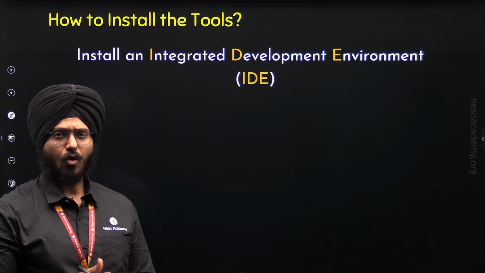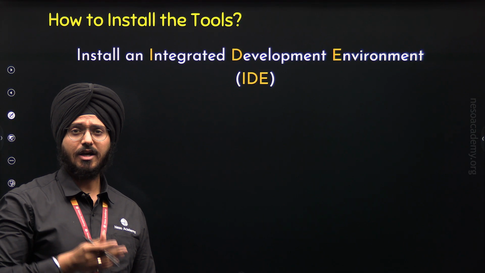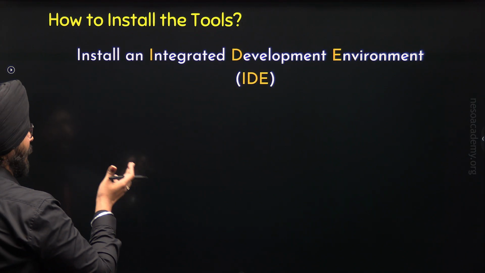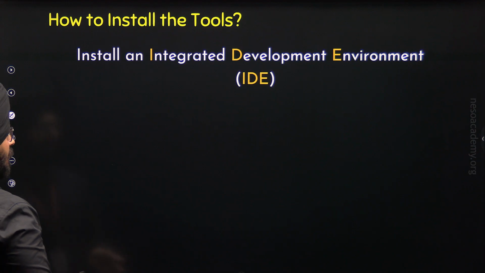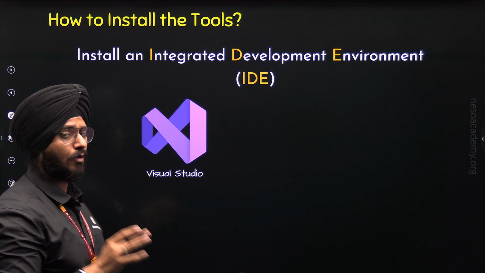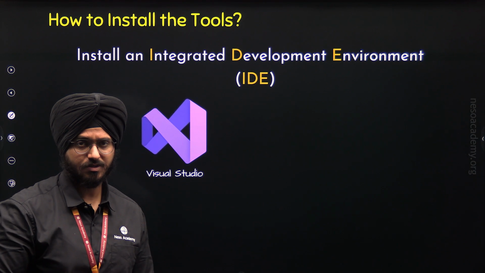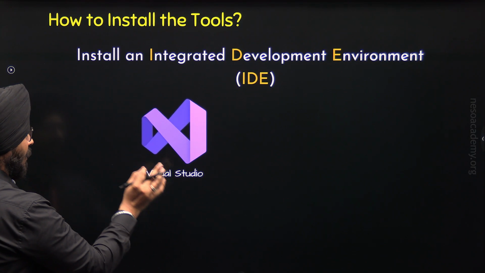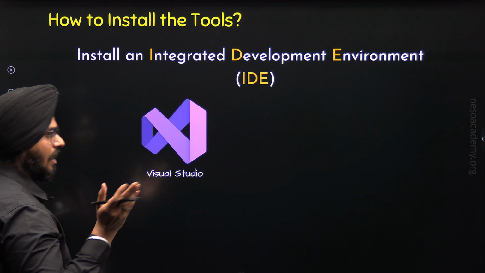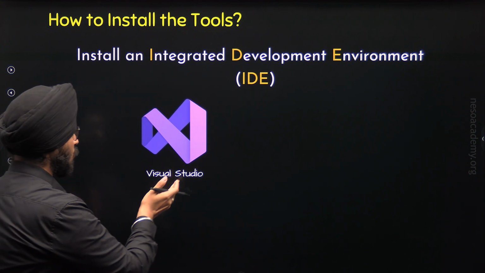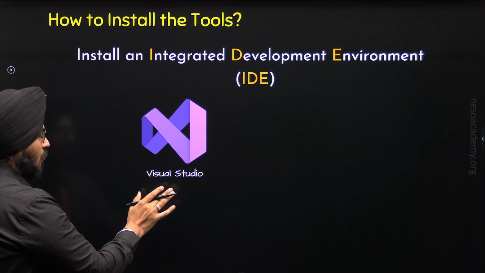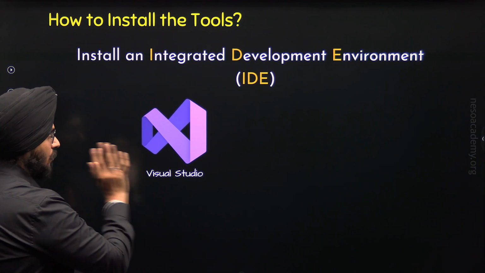Now you might be thinking what IDEs we have available and which one to choose. We have a couple of IDEs which we can download and install on our systems. The first IDE is Visual Studio. This IDE is quite popular for developing C++ programs. But I would not recommend this IDE for this course, as this IDE is available only for Windows. If you have a Windows machine, then you can download and install Visual Studio. It is available for free. But for this course, we are not going to install Visual Studio.